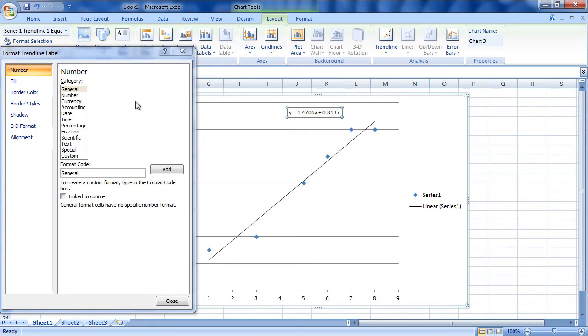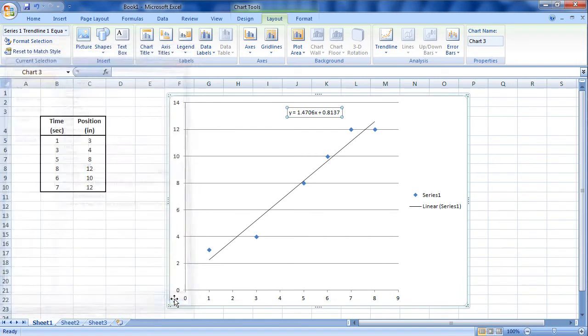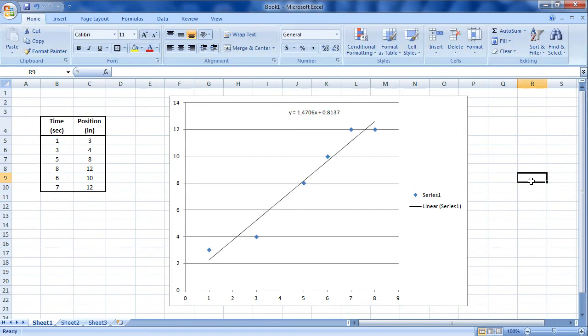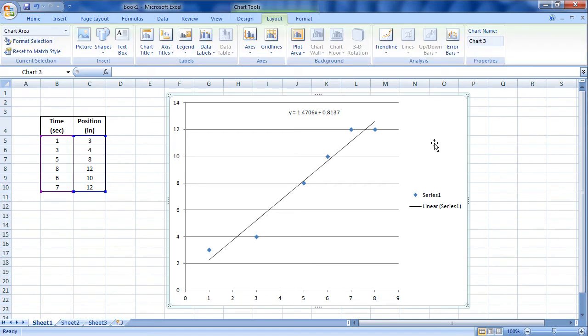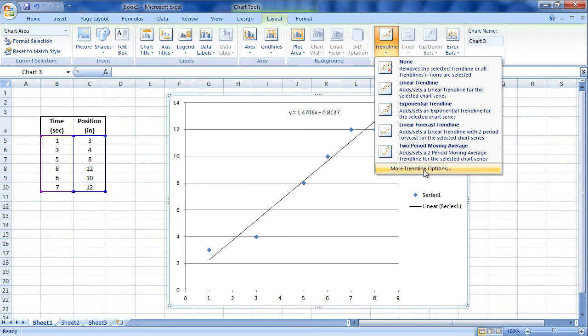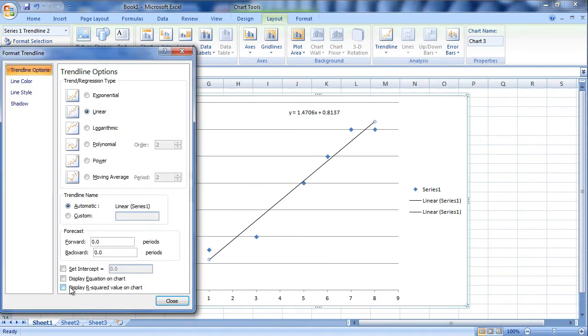All right, so right off the bat, we can get ourselves a fairly quick and easy way to figure out what the equation of that straight line is. So there we have it. Now, once you've created your straight line, you can make some modifications. First of all, you have to make sure that you select the box. Right now it is not selected. So select the box of your graph, and that Trendline button will appear again over here. Go back down to the More Trendline options, and we can see display equation on chart. We can also display the r² value on the chart.